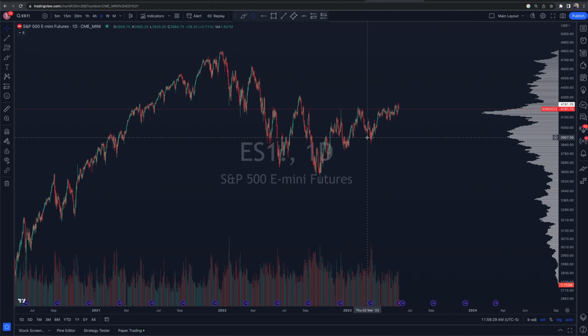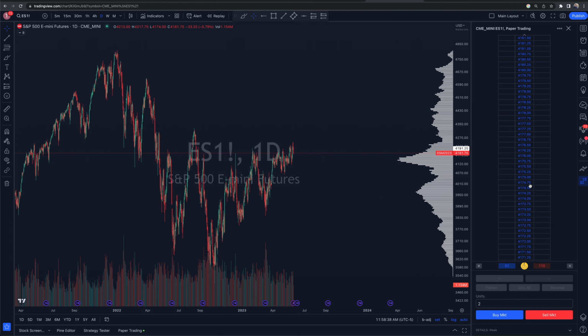Now on the right hand side, there's two options. There's this order panel right here, these two arrows, and then there's the DOM, the depth of market. It's kind of like your trade ladder for those who are familiar. So you can enter orders both ways. We've got videos covering both on the channel, but essentially when I use the ladder, I can set limit orders on the left-hand side and then limit sells or even stops. It depends upon what I'm doing or if I'm in positions and whatnot.